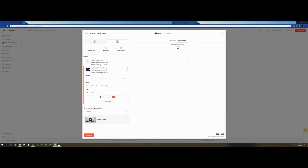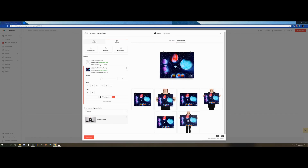Since I changed something, it has to regenerate the mockups. I'll come back to it. I don't see a white line on either of those there. So that should be good. Yeah, that looks good. So that's pretty much exactly how you do it. How I do it, at least.